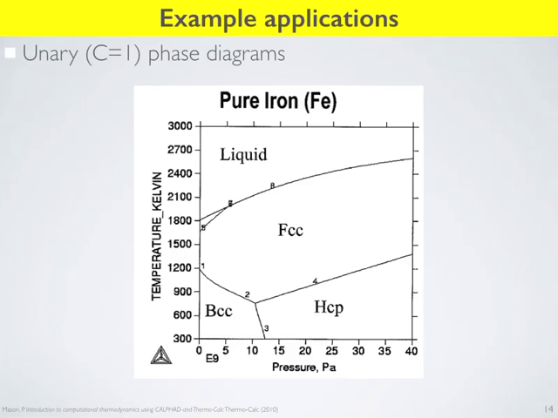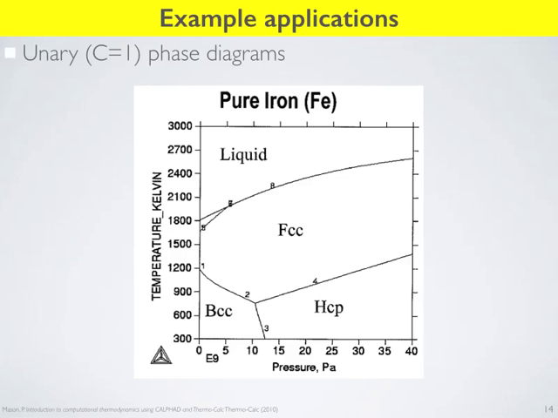Like we said, in a unary system, the system is going to pick the phase with the lowest chemical potential. Sometimes you will see chemical potential is exactly equal, in which case you will see binary equilibria. And sometimes you may see ternary equilibria, but we're never going to see quaternary or quinternary equilibria, because that's banned by the Gibbs phase rule. Okay, so you can plot this, and you can show at high temperatures you're going to be liquid. As you cool down, you're going to first go through FCC, and then depending on the pressure, you can either go to BCC or HCP. So depending on your applications, you may be interested in manipulating your system to be one of these crystal structures.